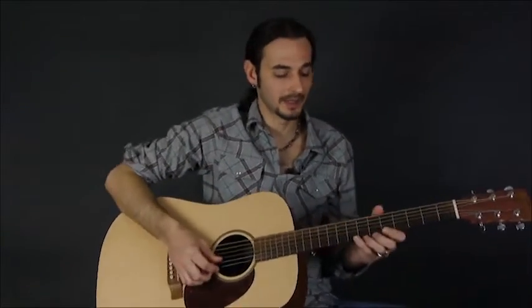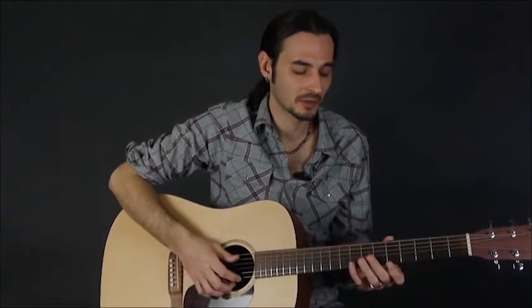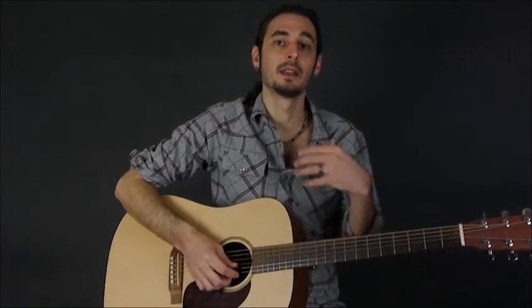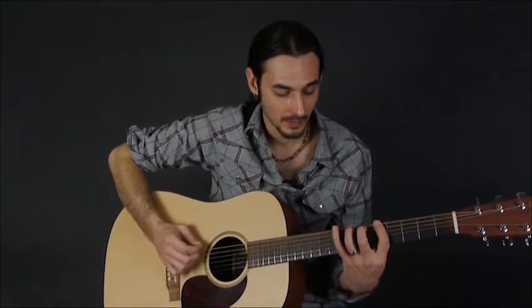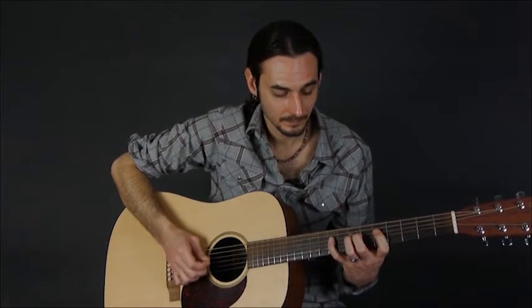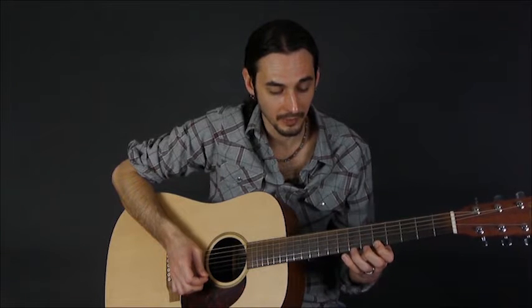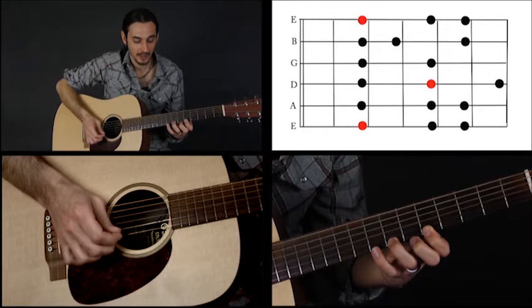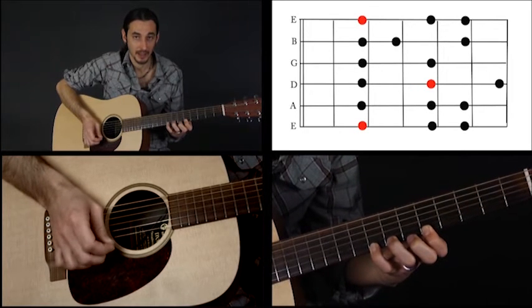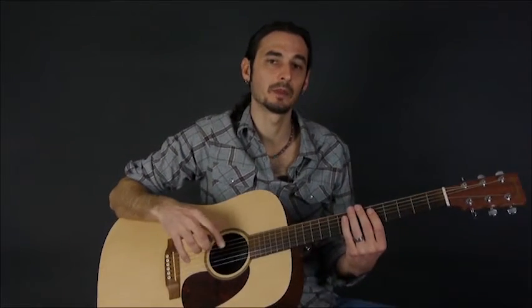Now I'm going to extend this up and start the first couple notes of the 3rd octave just to get you used to the fingering, because later when we're playing lead or improvising, that's going to come in handy. So we'll go all the way to the last note. And we're going to add our 3rd finger on the 7th fret on the high E string, and then our pinky on the 8th fret of the high E string. That kind of completes this. When we play scales in certain positions, we call them boxes. So that kind of completes that box.